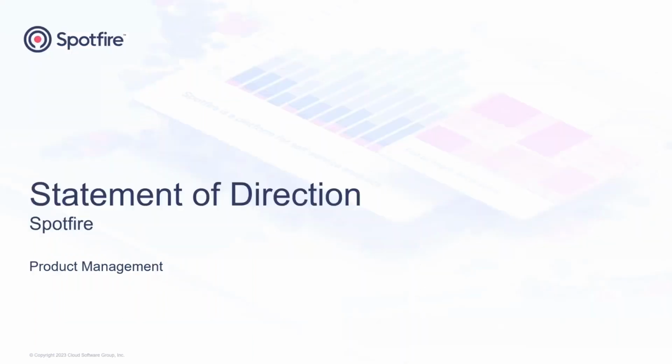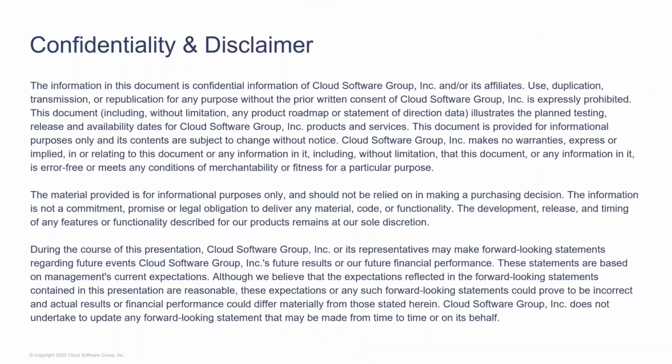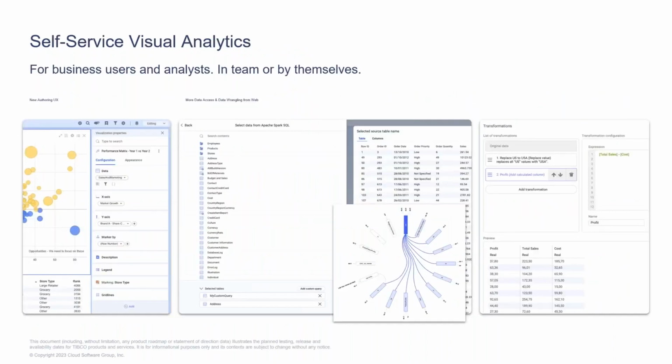Okay, so that's the very short version of what's new in Spotfire 14. But then let's move into the statement of direction to speak about the future direction of Spotfire. And obviously, this is confidential and it's forward looking, so therefore I have to show you this disclaimer. So the Spotfire direction is divided into 4 different areas, and I'll cover each of these with a slide in the next few minutes here.